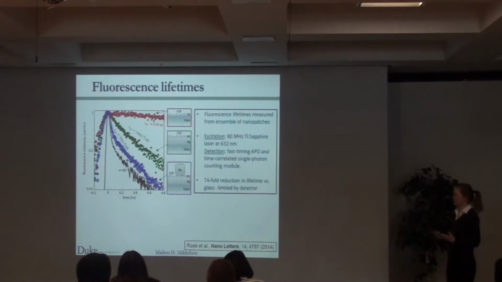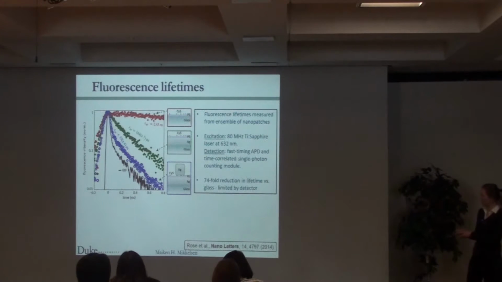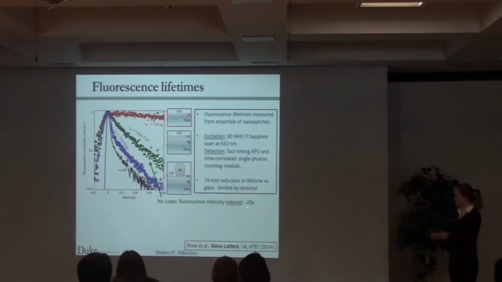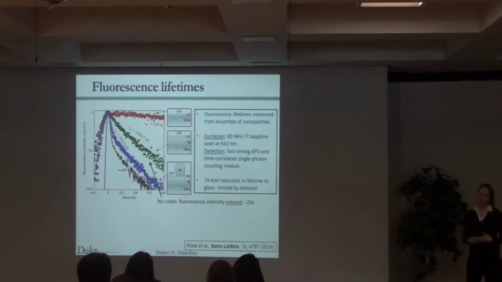But it's really important to take this shortening of the lifetime data together with the overall fluorescence enhancement, because we could also do another control here. You could say if you just put dye molecules on silver, and also have the same spacer layer in between, we will also see a shortening of the lifetime. In this case, we see 164 picoseconds. But in this case, we see that the fluorescence intensity is reduced around 20 times because of quenching due to this metal surface.